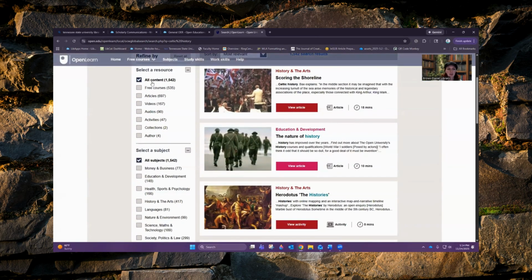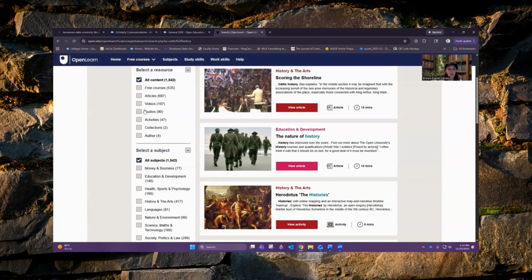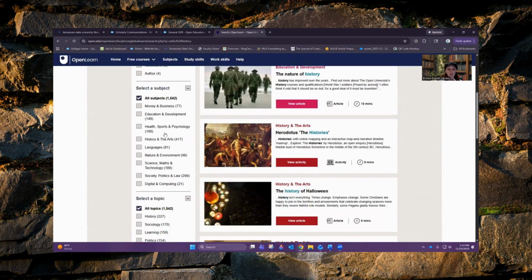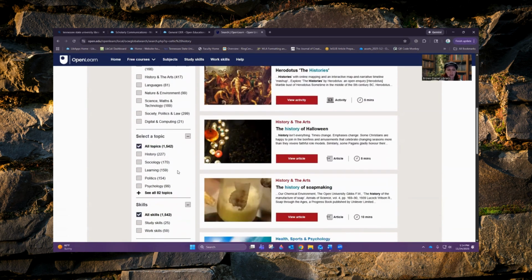But over here we can choose if we want the free courses, articles, videos. They've got audios, activities, collections, author. Over here you can search by subject because they actually have things related to my search term in these different subject areas. Down here you can select a topic. Let's choose history.